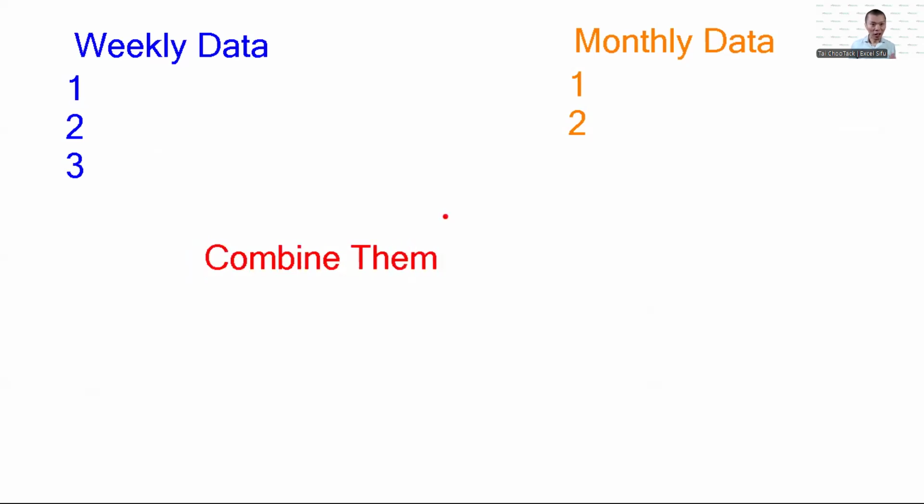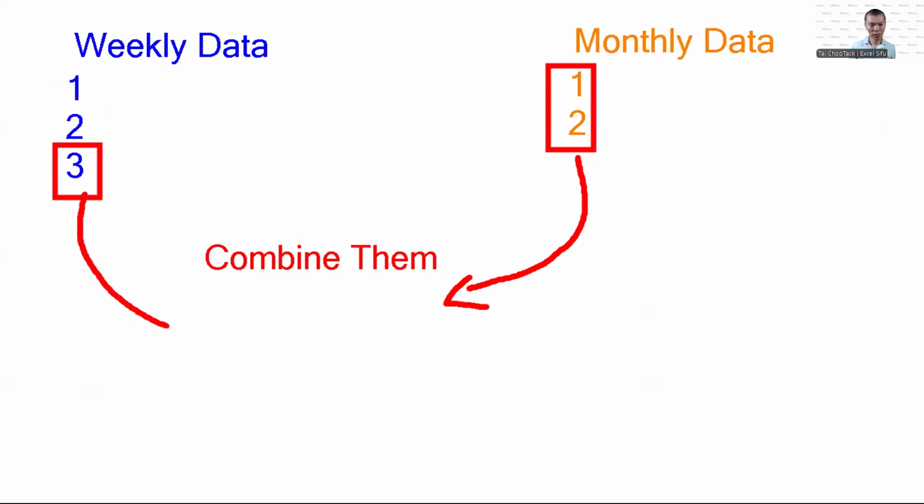So there will be some unique indicator. I presume they have a unique indicator. Whenever there's a unique one, I will grab them. For the same one, bring them in. For the different one, bring that in. I want to make the thing a bit more complex. Perhaps on the monthly one, I see there is number 4. So I can also bring this in as well. In Power Query, this is doable.